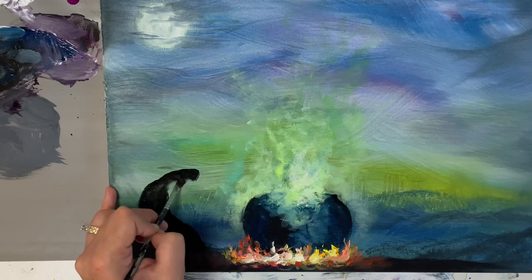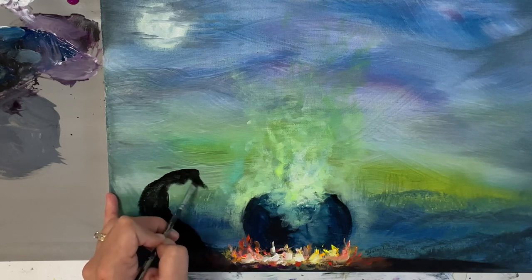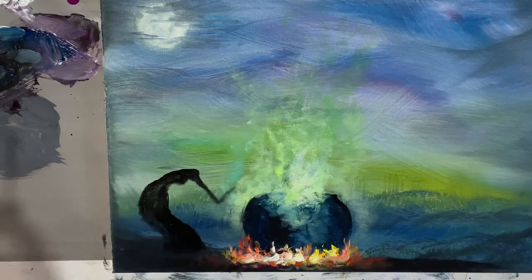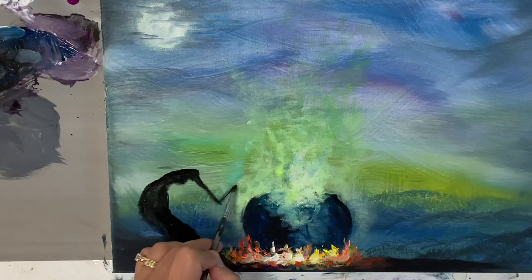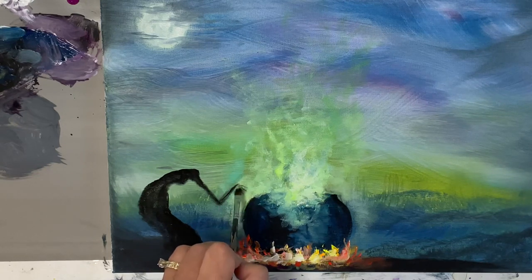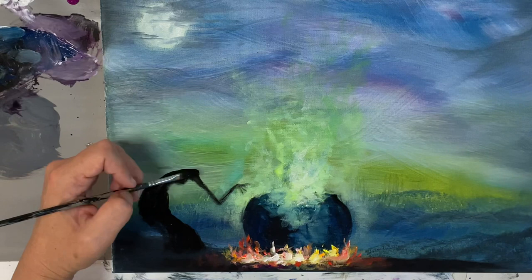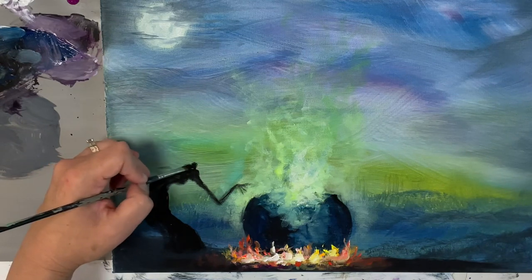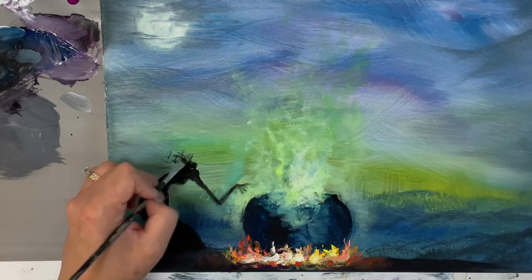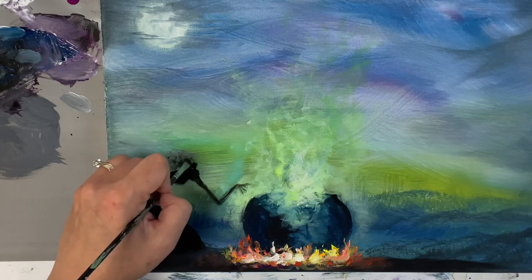Her shoulder area, her chest area, her skinny arm and elbow, little hand, we'll add a little bit more to that after. Her hair. Let's make that gray. You can make yours whatever color you want.